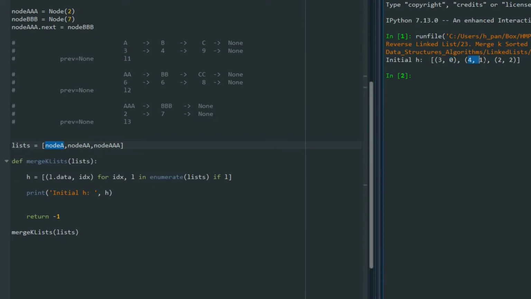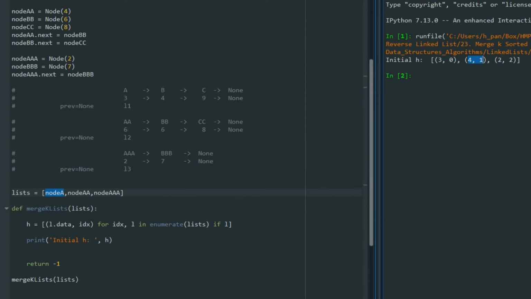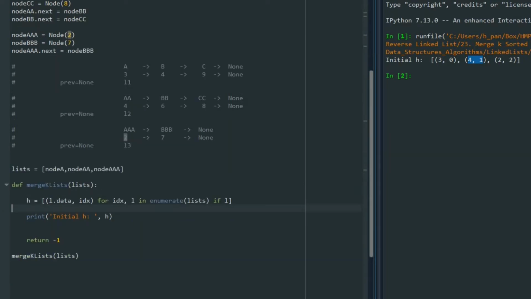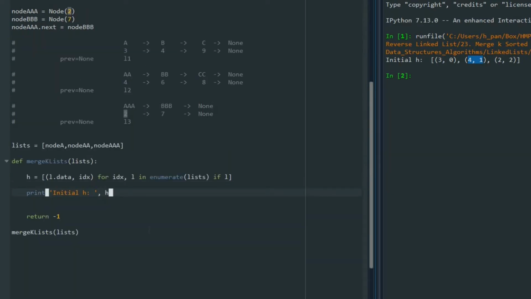Next one, 4 1. Which one is 4? One of them is 4, that should be the head. So actually here, this is 4. You see here, this is 4, this is 6, this is 8. This is 4, and index is 1, and the third one is 2 2. This is head 2, and the index of this linked list is 2. Okay, so I have that H. So I have all of the heads of the linked lists and also the index of their related list.